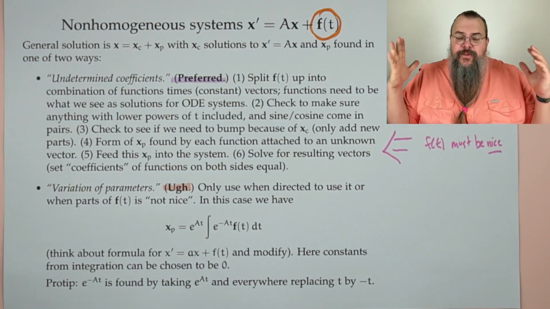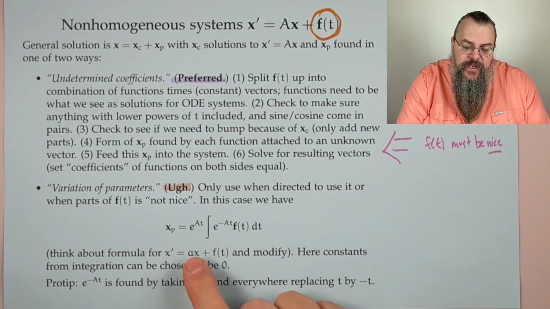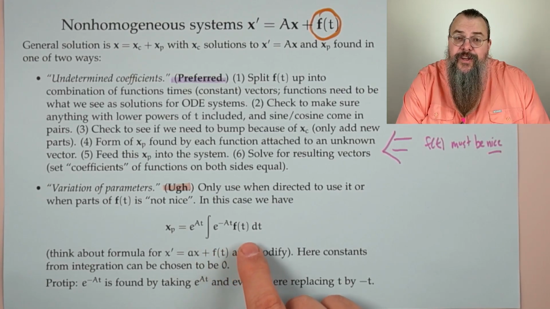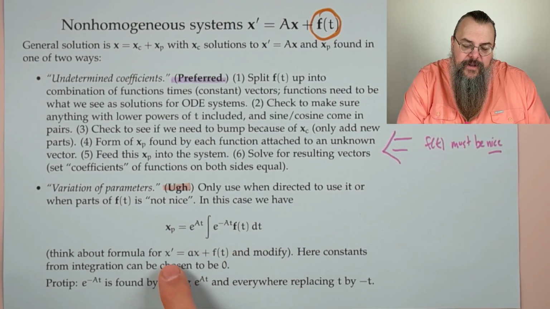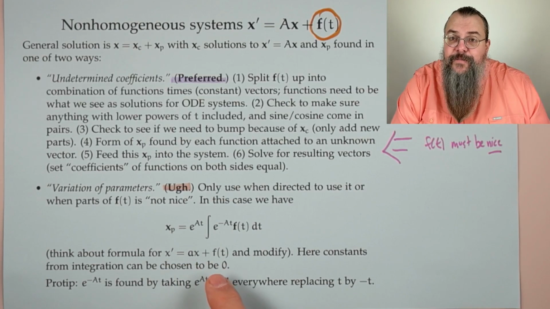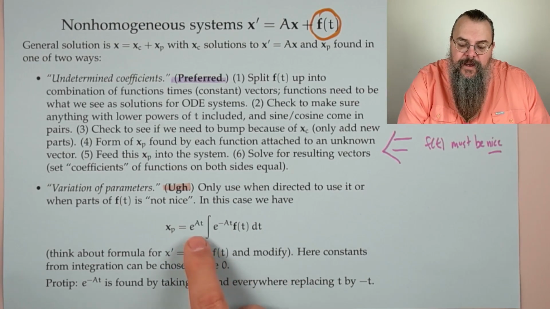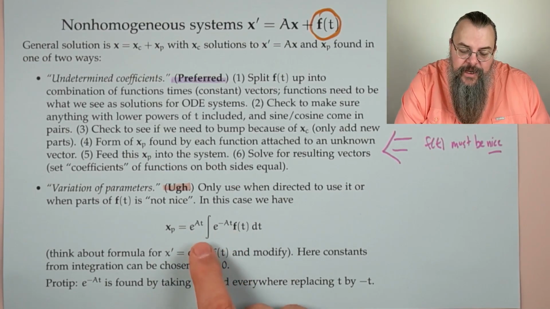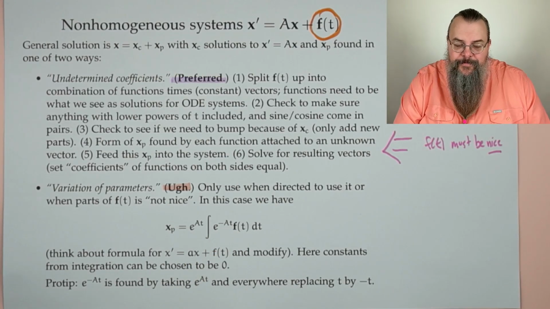All right, so how does it work? There's a formula. The particular solution is e to the at times the integral of e to the minus at times f of t dt. Surprisingly, if you were to solve x prime equals ax plus f of t, where these are not vectors or matrices, just normal things, you'd get the same formula except with little a's, and you say, wow, we worked all this time to go from little a's to big A's? Yes. Yes, we did. And life was good.